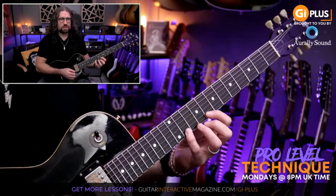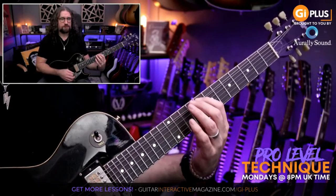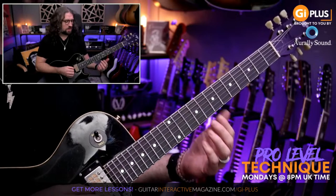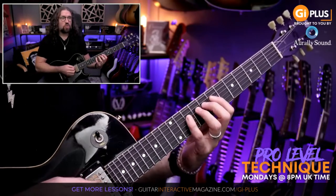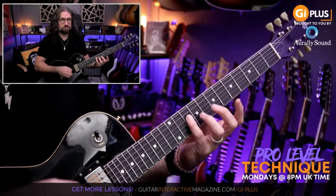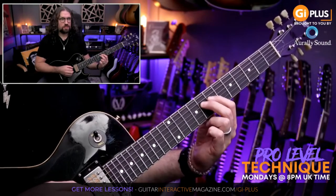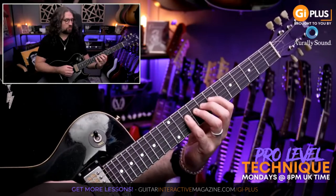So if we take C minor pentatonic as our basis, like this guy, and we assume that we're playing C minor 7, so we can assume it's C Dorian. Don't need to worry too much about exactly what's going on there. What we might do is play the following. We might take our C and put it here. And then we might play finger 1 on the raised 6, finger 2 on the flat 7, finger 3 on the raised 7, finger 4 on the root.